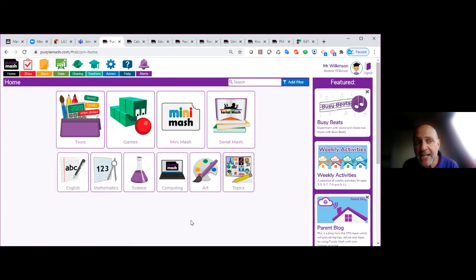Having said that, I have done training in secondary schools that have Purple Mash for lower abilities, particularly key stage 3. Some of their year 7s they've decided needed this sort of environment, and the resources are in here. But currently, no, I'm afraid we don't.